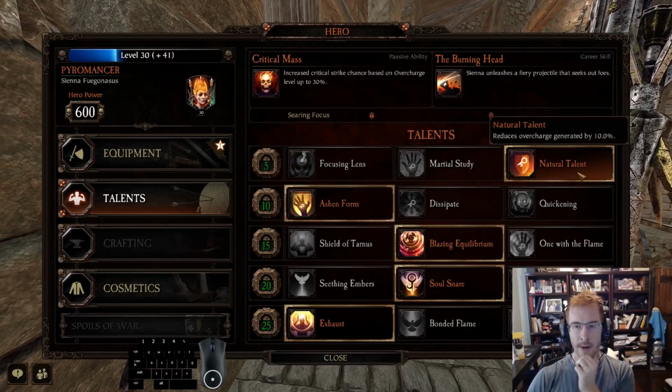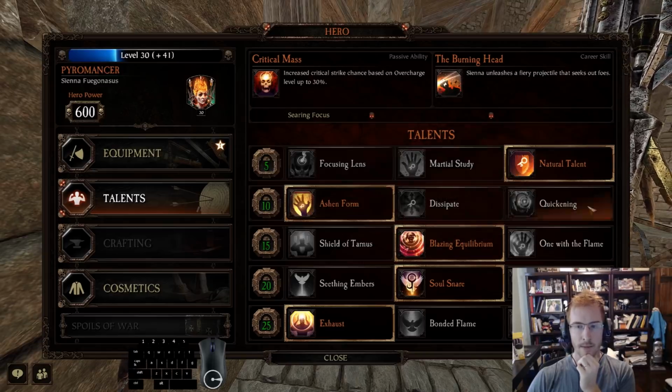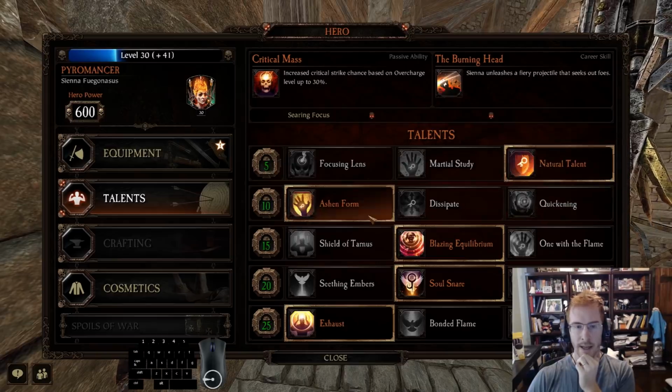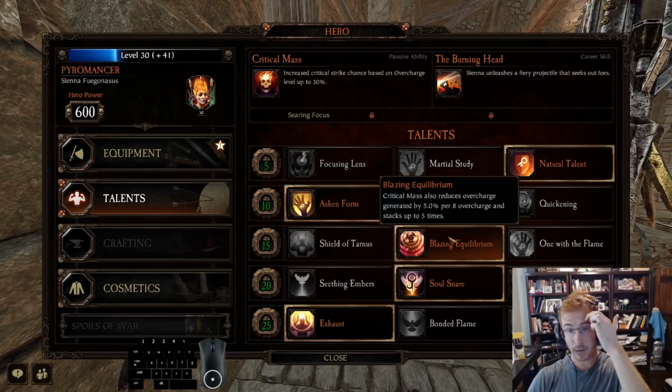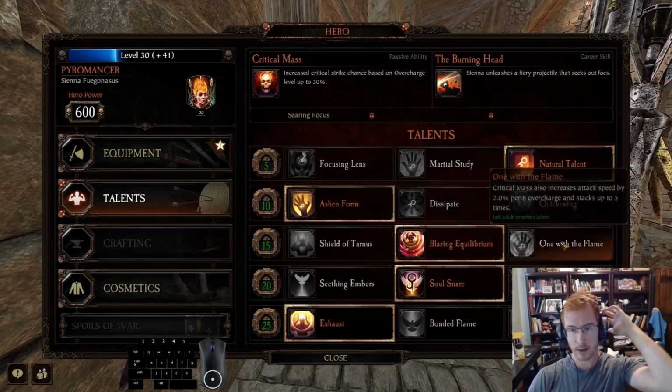This just seems like a no-brainer to me. When you're playing normal games of the Grim, this is almost certainly better than these things. These things I don't think matter at all. Quickening and Ashen Form, so it dissipates, the no-brainer pick. Extra crit means extra ultimates, so this is a no-brainer.